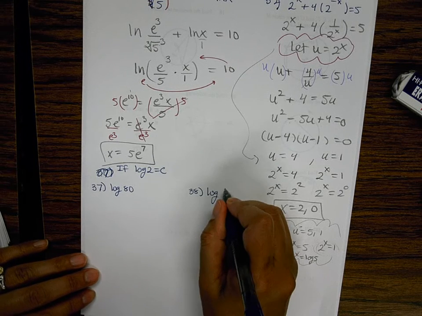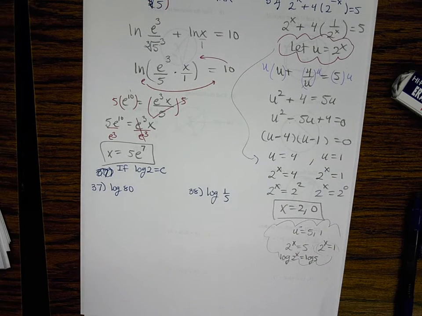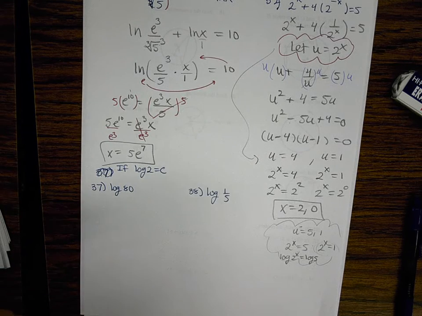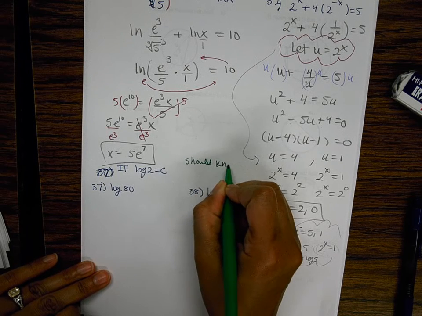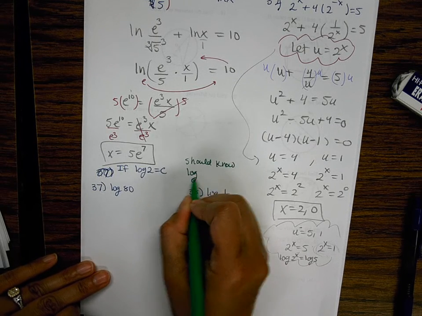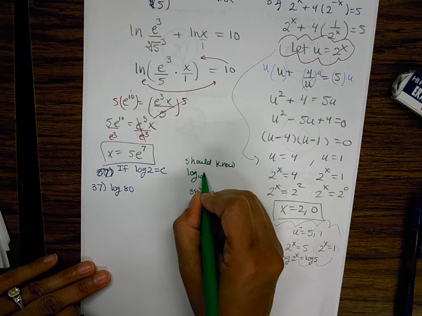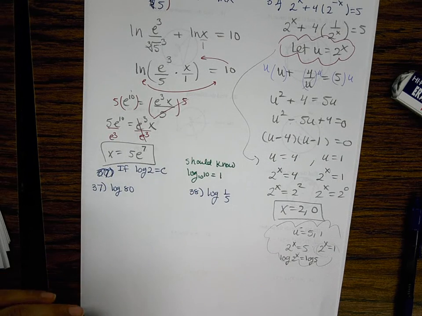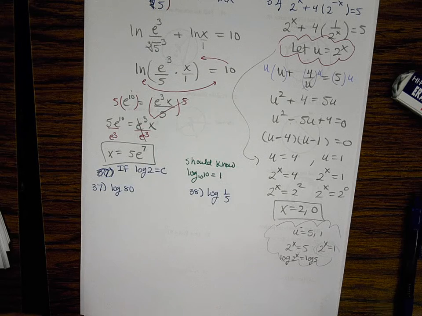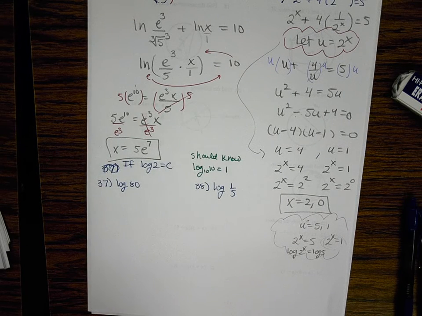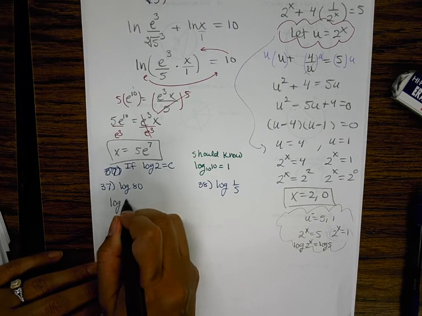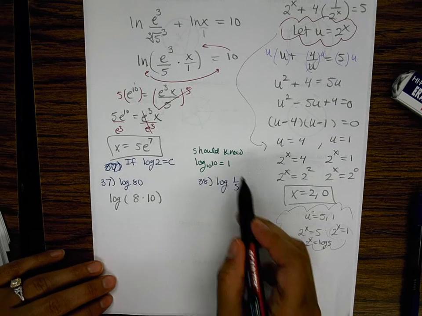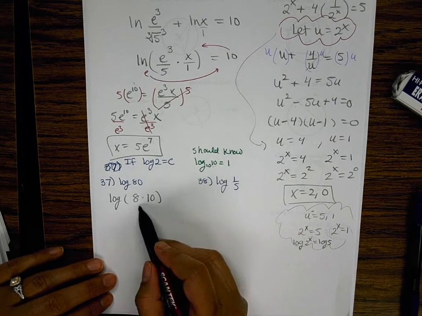All right. Now, remember when you have these, you always have your should know. Your should know in this case is log base, what base are we using? Oh, base 10. Log base 10 of 10 equals 1. So we can use 2 and or 10, using, remember, multiplication, division, and exponents. Okay, so let's see. Log of 8 times 10 is 80, and I'm using 10 because that 10 is there. And 8 is 2 to the third.